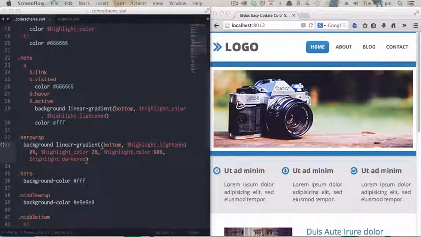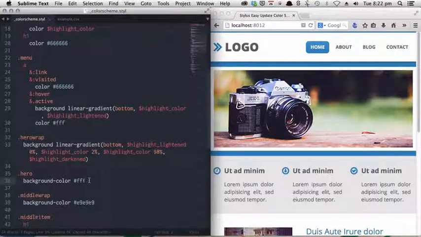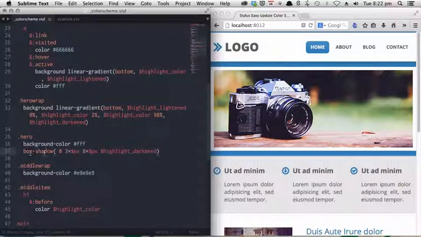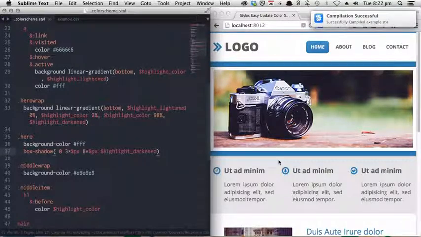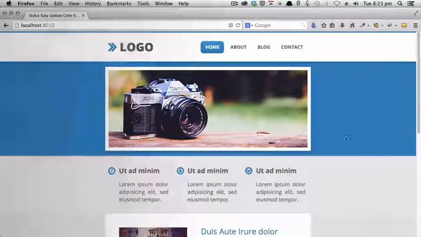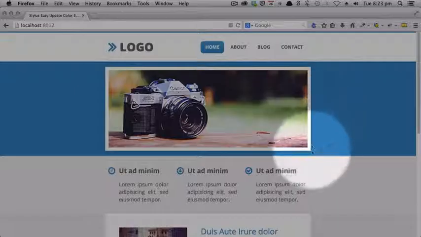Now I'm just going to copy and paste some code over to show you the effect. So we just have a box shadow mixin with the size and the blur amount of the shadow, and we're just using our same highlight darken variable. And there you can see again, subtle still, but you can see the shadow effect. Just let me blow this up to full screen so you can also see around the edges we have this shadow.